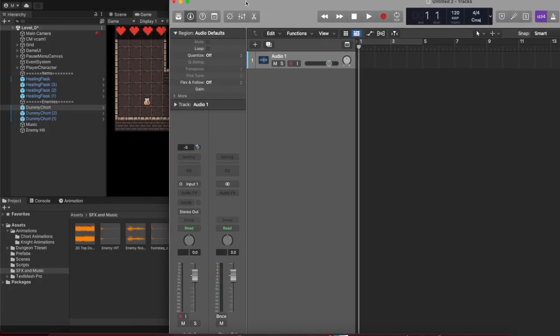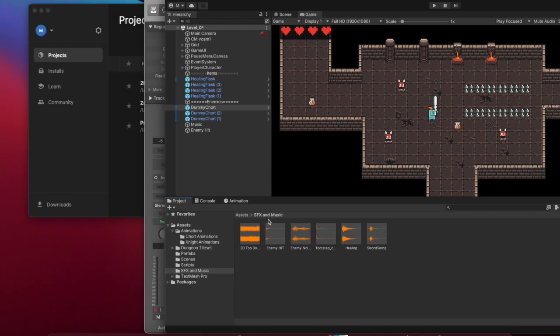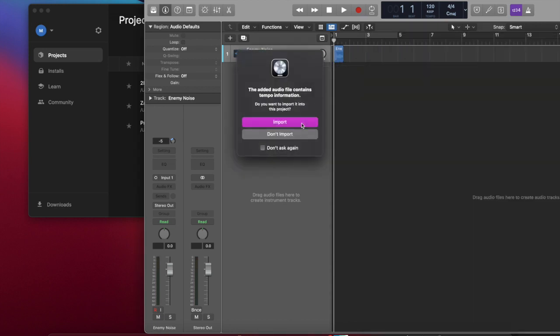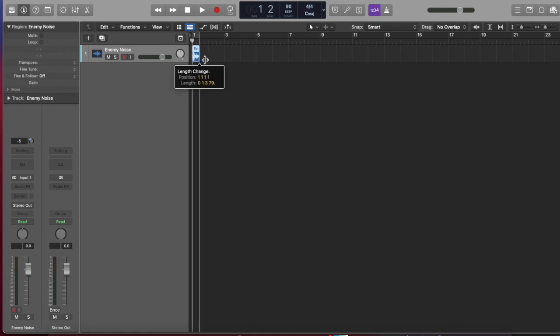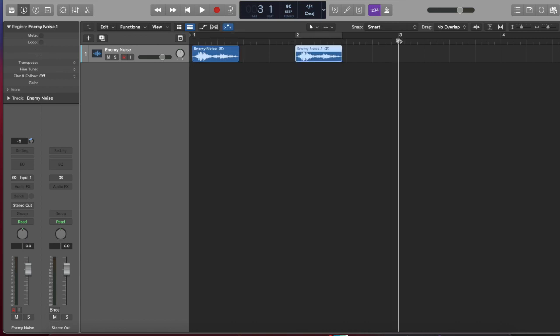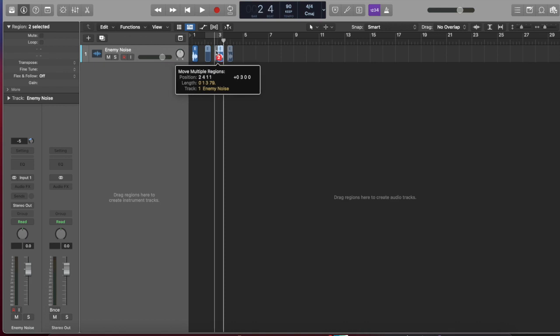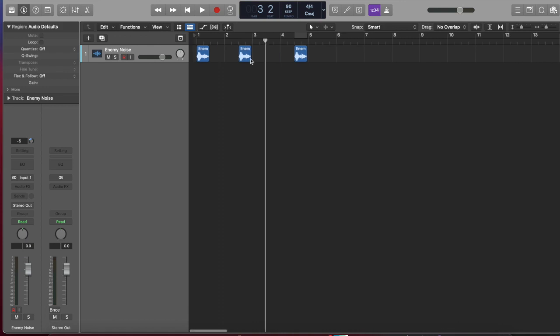I'm just going to drag that audio into my DAW, into Logic Pro X here. If I'm able to do it, my coordination is horrific, but that's okay. There we go, that's the one I want. Drag, drop, yes, import, no worries. That's a new project. Okay, so now what I want to do is create one track for the audio, there we go, for the monsters, and instead of having them loop, because if I only looped one audio, it's going to repeat the same audio over and over again, I want to create some gap in between those audios. So that's what I'm doing right here.